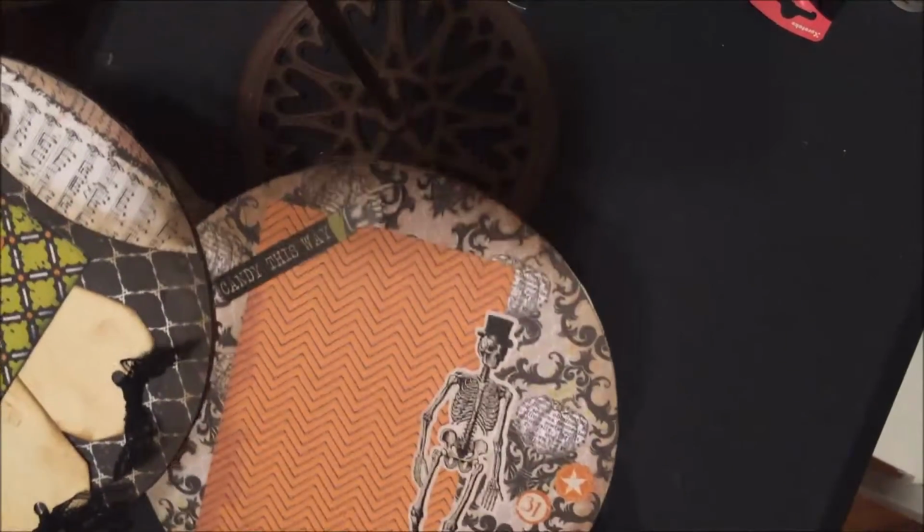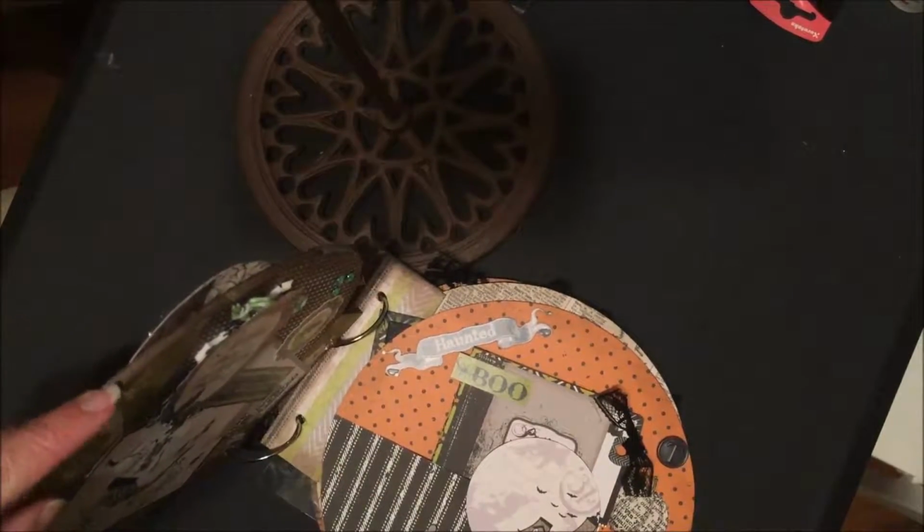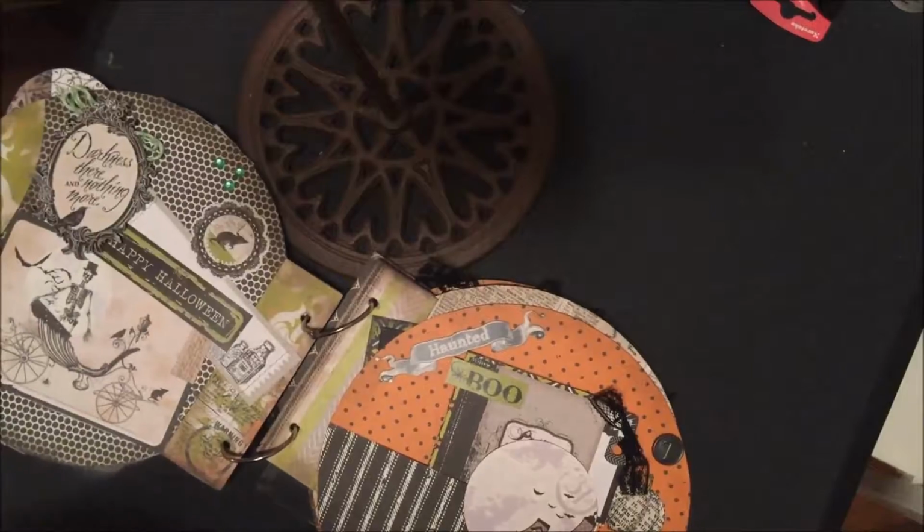So, let me show you the back of the little thing there is this. Again, kept it really flat because that's what is sliding. Try that again. Sliding down like this. Now in this case, the chipboard is kind of a gray color or brown color. I did ink it. Since it's Halloween, I wanted to look aged.